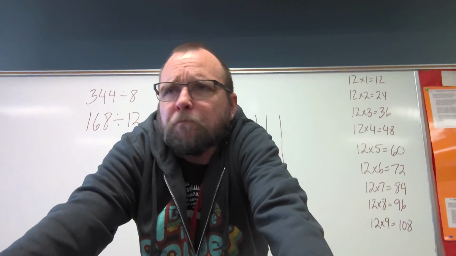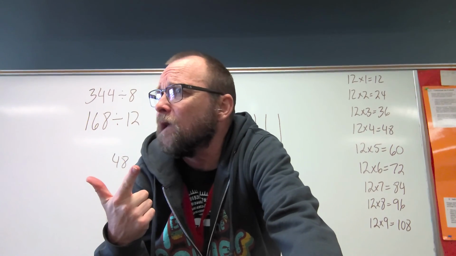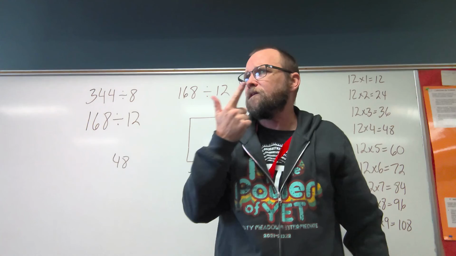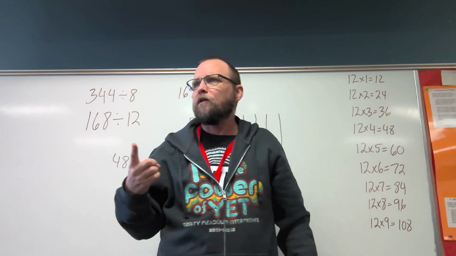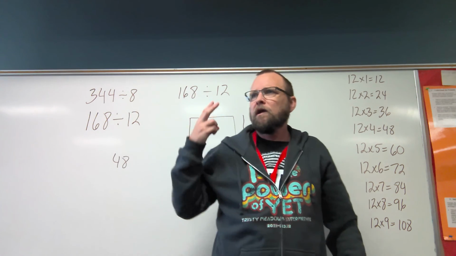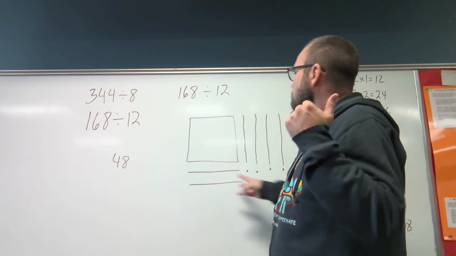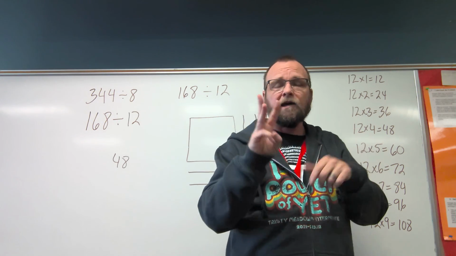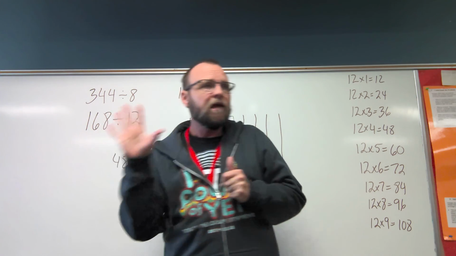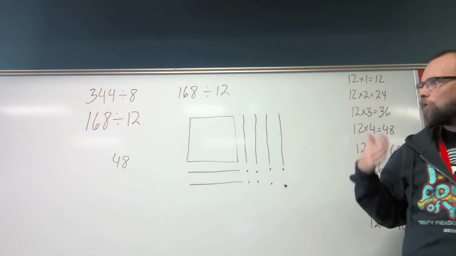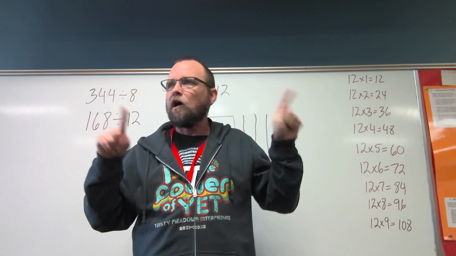If you miss a division problem, so let's say you do the division problem and you check it with multiplication, you'd have to do it two different ways. If you miss it, you're going to do the standard algorithm, check it with multiplication, do it partial product, and you might even have to do it this way. So you've already done it 2 ways, plus I'm going to make you do it 3 more ways. That means you're going to end up doing it 5 ways if you miss a problem. Now, we're just getting up to there, so we're not starting that yet. But just be aware there are other ways to do it.